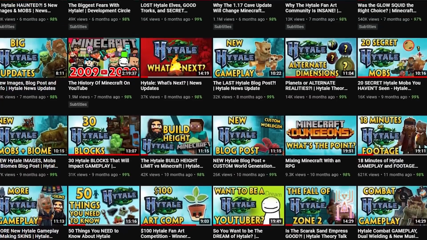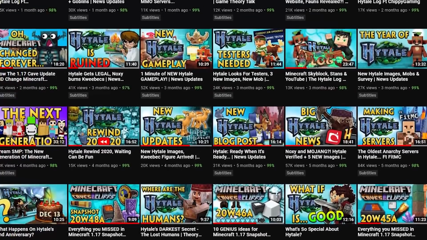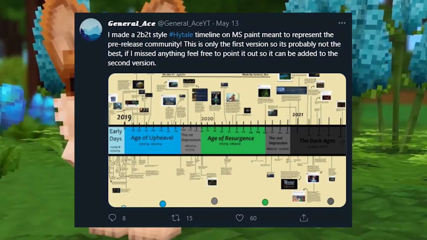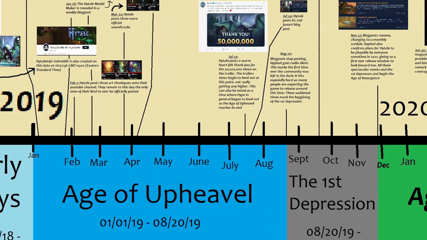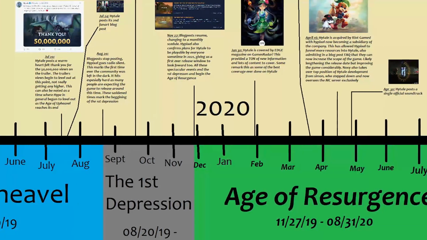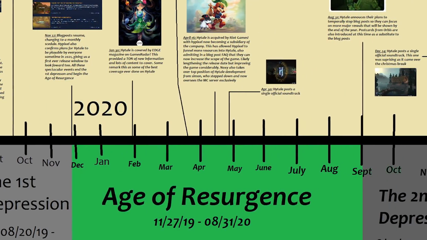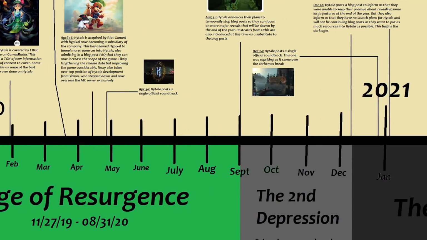Now, I know that I've made quite a few Hytale videos by now. It can be hard to keep up. But luckily this week, Twitter user General Ace YT created a 2B2T style timeline graphic, but for Hytale. Spanning the trailer's release to today, it has some great highlights such as the earliest trailer reactions, when people started their channels, different ages that reflect the community's mood during that period, even the patterns of blog posts and community events such as Thankmas are listed.